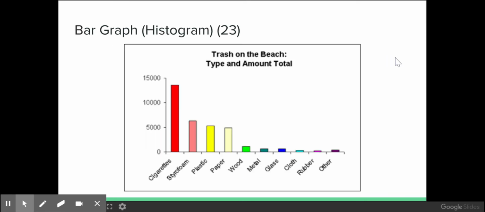A bar graph is really the most useful type of graph if we're dealing with quantitative data as our dependent variable, and as our independent variable we're dealing with types or categories of things. So in this case, I'm dealing with the trash that's collected on a beach, and there are very clear-cut categories on my x-axis. And all of these things are my independent variable, but they're not quantities. This is the best situation to use a bar graph.